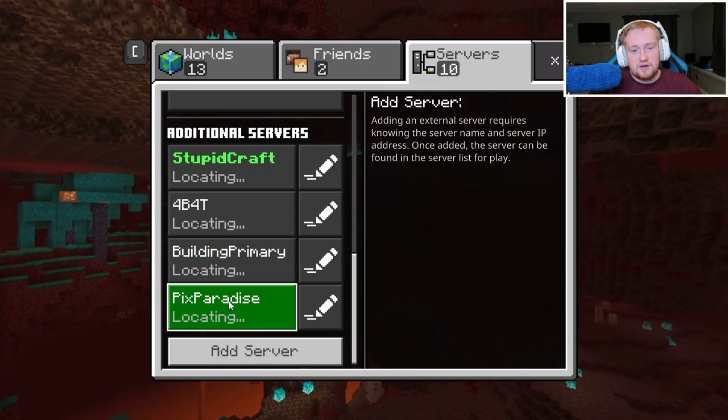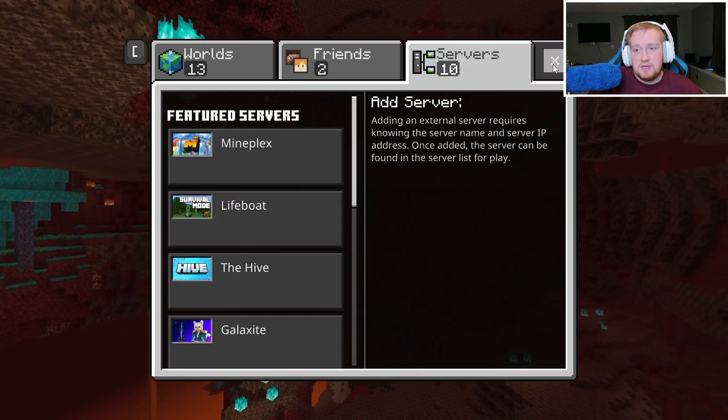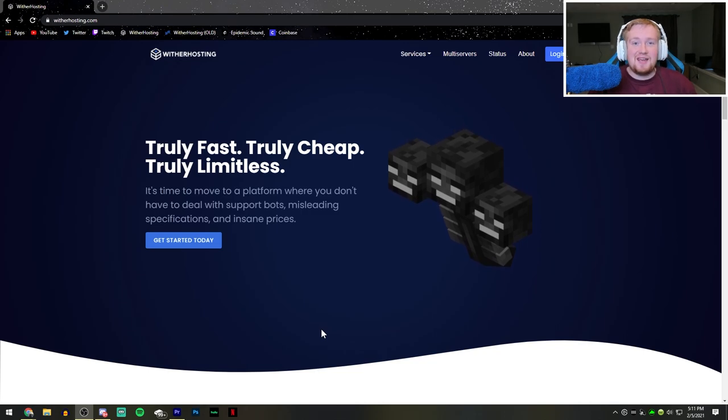So yeah, that basically sums up how you can join servers. As you can see, I have a few servers here that I can join. And yeah, that's basically how you add servers and can join and play on them. So now comes the fun part, actually purchasing and setting up your server.